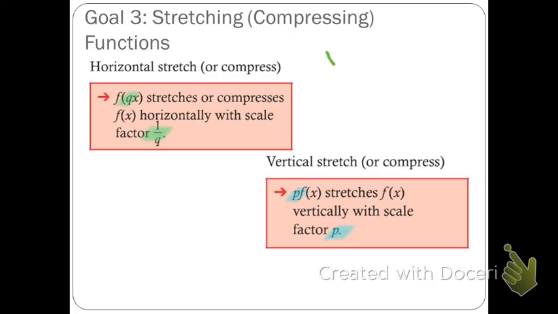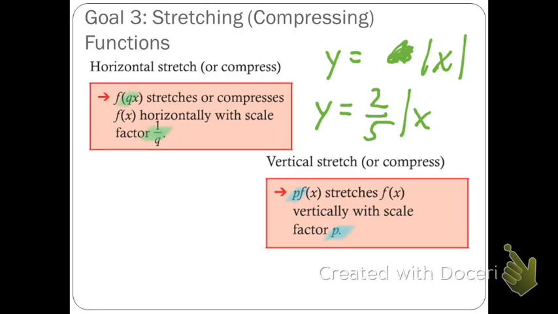So, if I were to take a function y equals the absolute value of x, no, let me put an actual absolute value sign. I was trying to write it like I would into my graphing program. If I wanted to stretch that vertically by a factor of 2/5, I would simply multiply the output of the absolute value of x by 2/5. I'm going to show you this once again with that cosine graph, actually as a sine graph, and it's just really great for showing all kinds of stretching and compression. Let's go back to the graph.